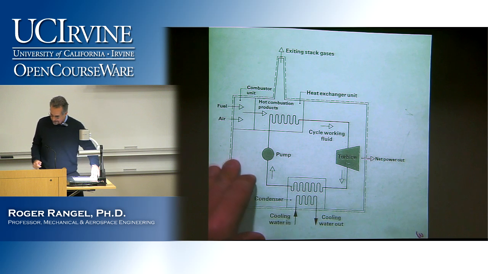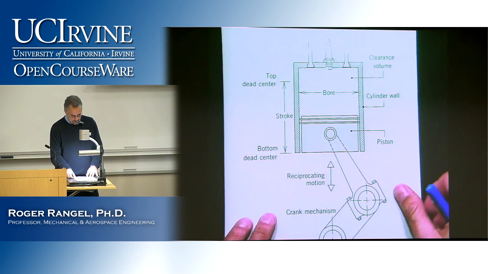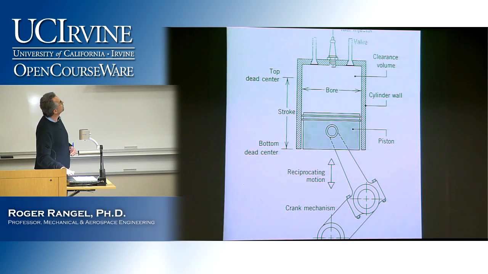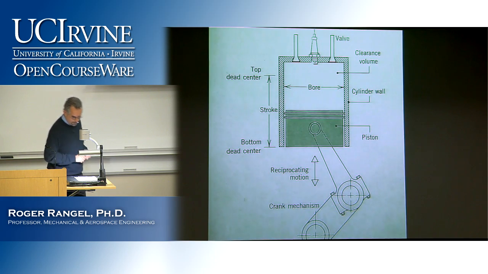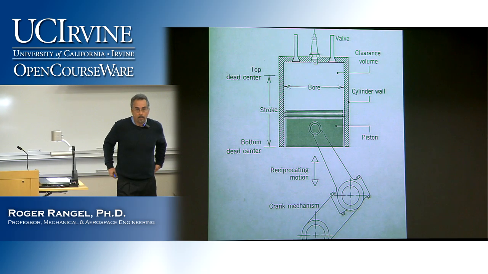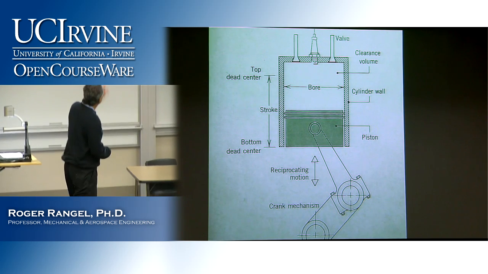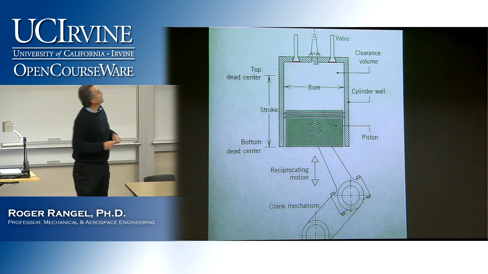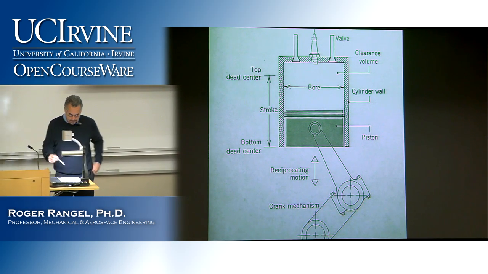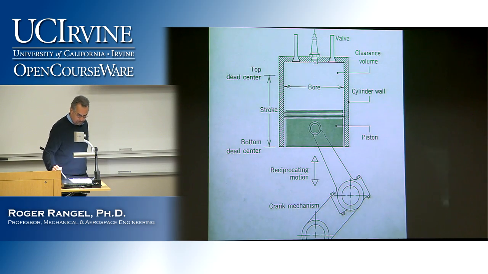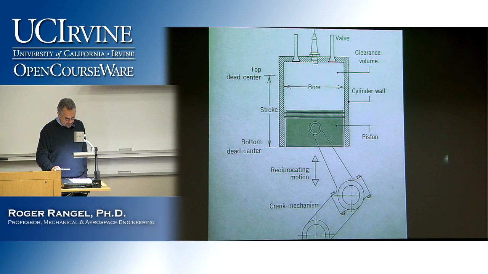More examples. By the way, if you have any questions, just raise your hand, and I'll try to see your hand if it comes up and try to answer your question. Here's another example. What is this? Well, it's just a cylinder, right? And the crankshaft of an internal combustion engine. So here is the cylinder. This is another example of an engineering device where we need thermodynamics to understand how it operates.